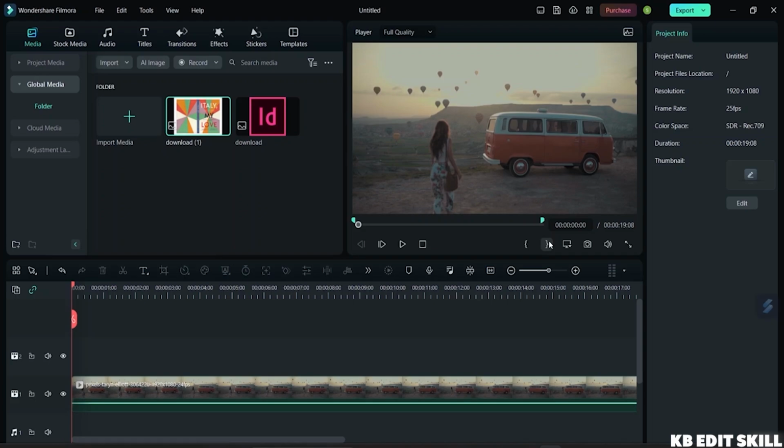And here we have two options right down here: this is the in point and this one is the out point. Okay, I'll be explaining later in the video what the work of all this is. So here I hope you guys have understood the preview pages, but here is an option, as you can see, the player option. From here we can change the quality of the preview.